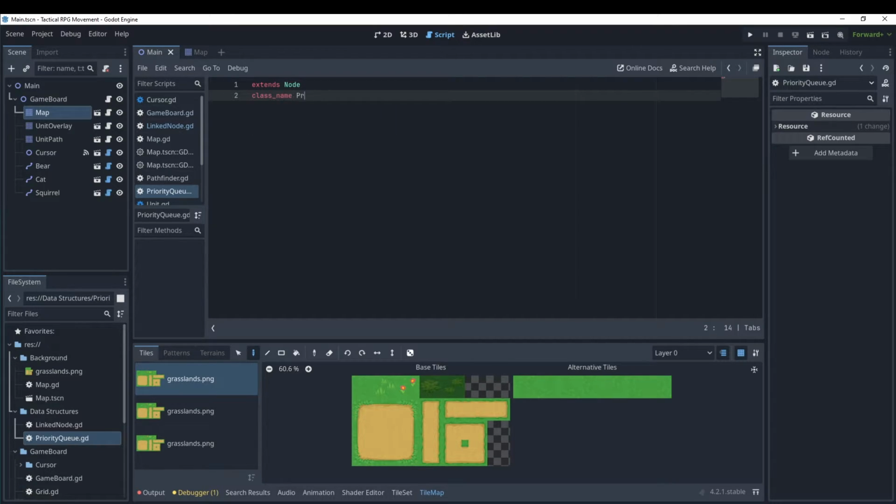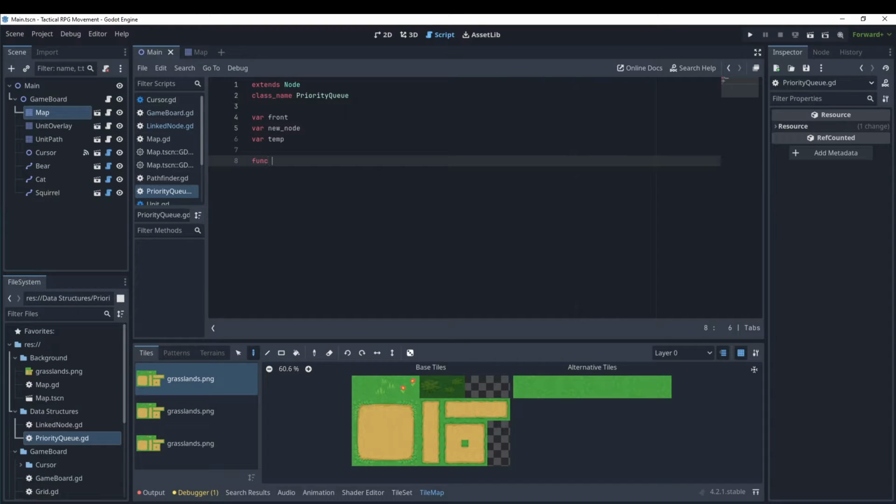So we're going to do class name priority queue. We're going to do var front. And essentially, this is the front node of our linked list. This is what we're going to retrieve to access the list to begin with. Then we're going to have new node. New node is just a helper variable, and then we're going to have temp, which is also just another helper variable.